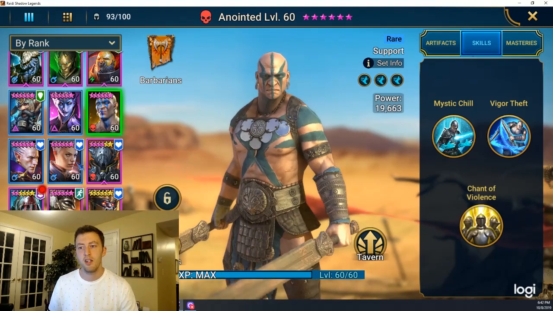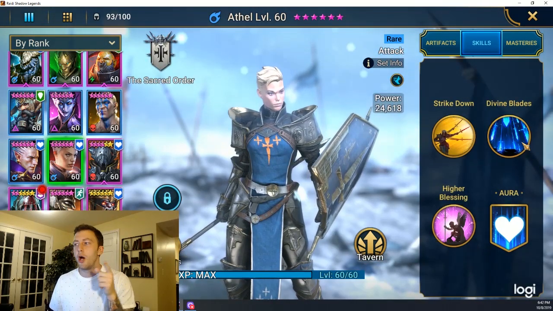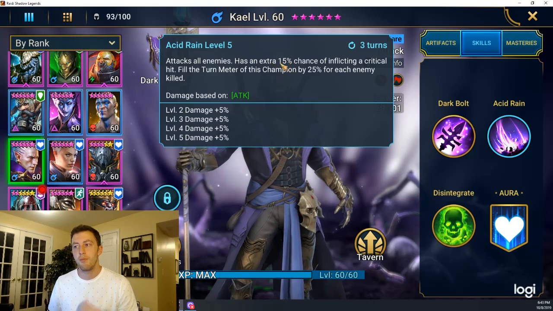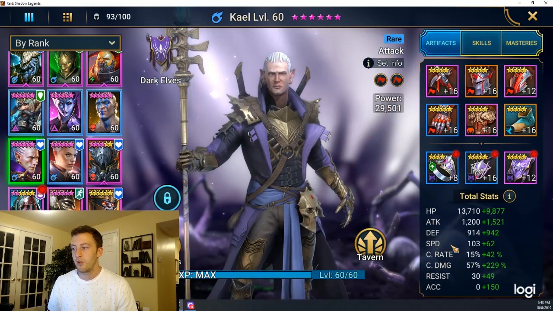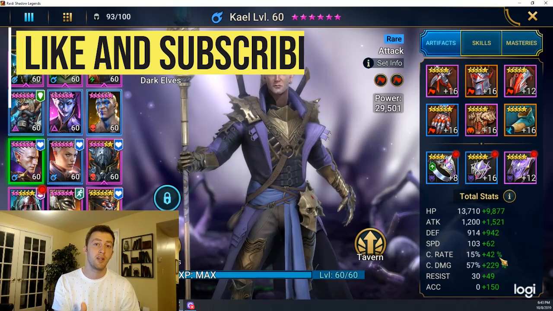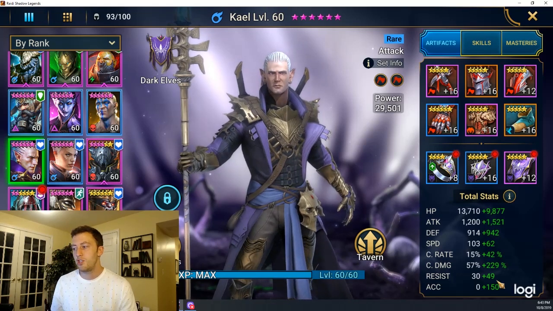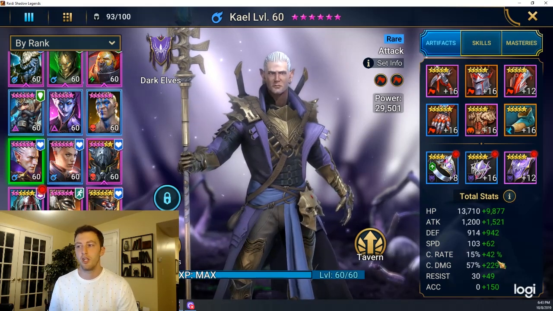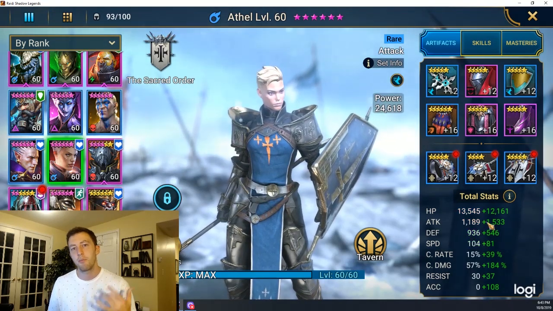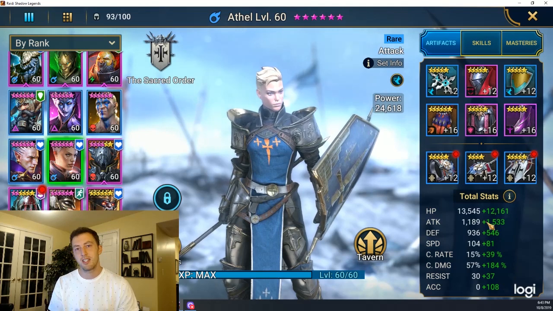How we're going to use that to our advantage is Aethel and Kale both have a 15% extra chance of inflicting a critical hit on their big nuking abilities. This means if you combine this 15% with the base 15% stat and the 30% from Anointed, it means that you only need 40% crit rate on your substats to be able to hit the critical hit 100% of the time. That means you can focus the rest of your stuff in attack percentage and in crit damage. That's what's going to help you nuke really, really hard. And that's how you're going to build your Kale and your Aethel. You want 40% crit rate and you want a gajillion crit damage while also trying to get as much attack percentage as you can. And that's the build, that's their gear, as simple as that.